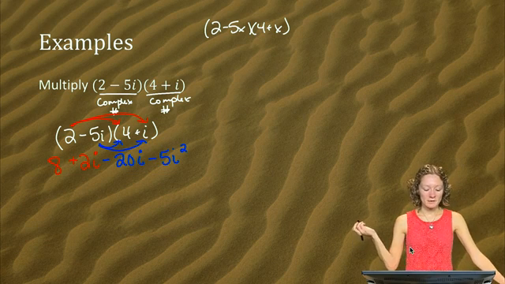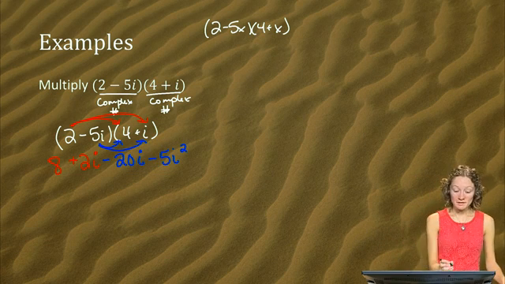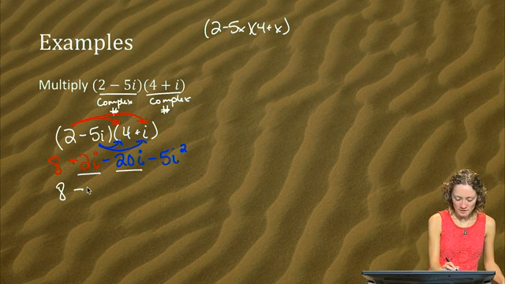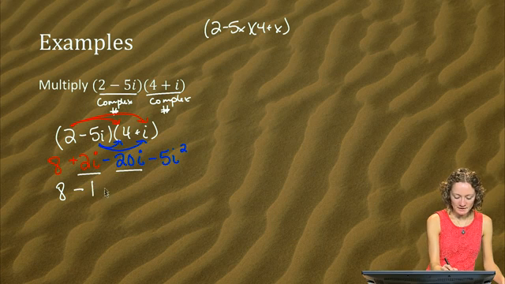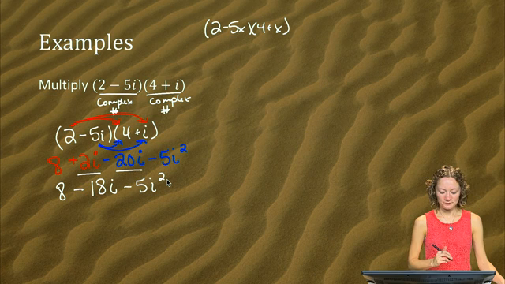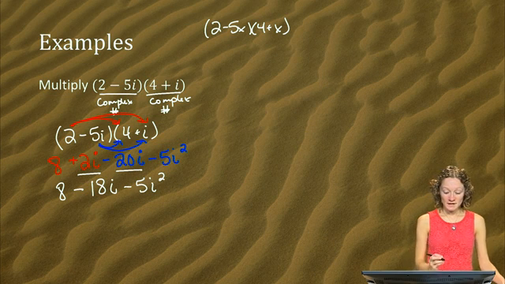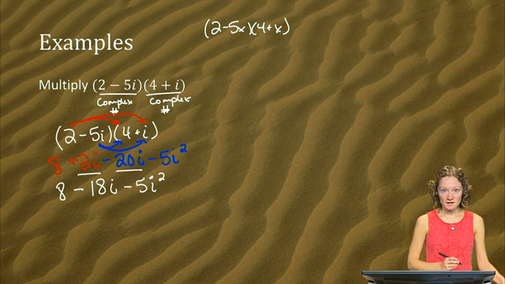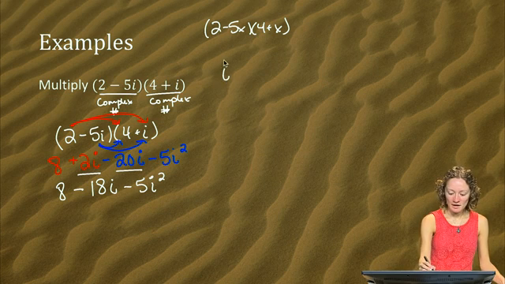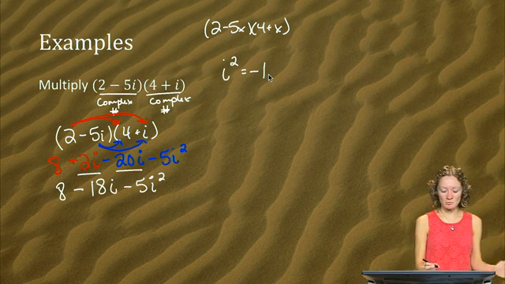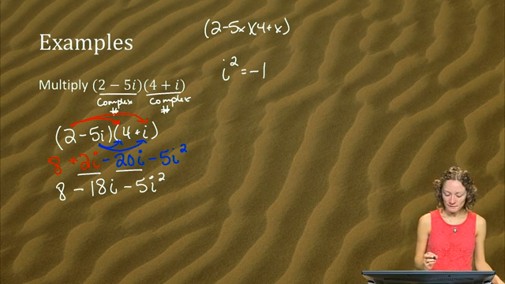And then we clean up as usual. So typically the only thing we can do is combine those middle two terms. 2i minus 20i gives us minus 18i. But there's actually one more thing we can do. It's a new thing. We haven't seen doing this yet, but it's from the notes on the note page. This i squared in particular. Remember, i squared is equal to negative 1. So if we have an i squared appearing in our problem, we can substitute in a negative 1.